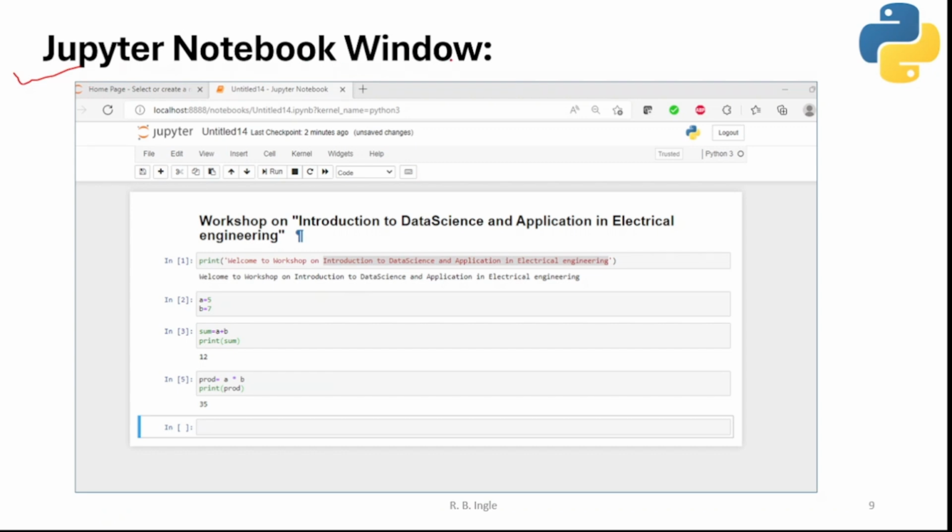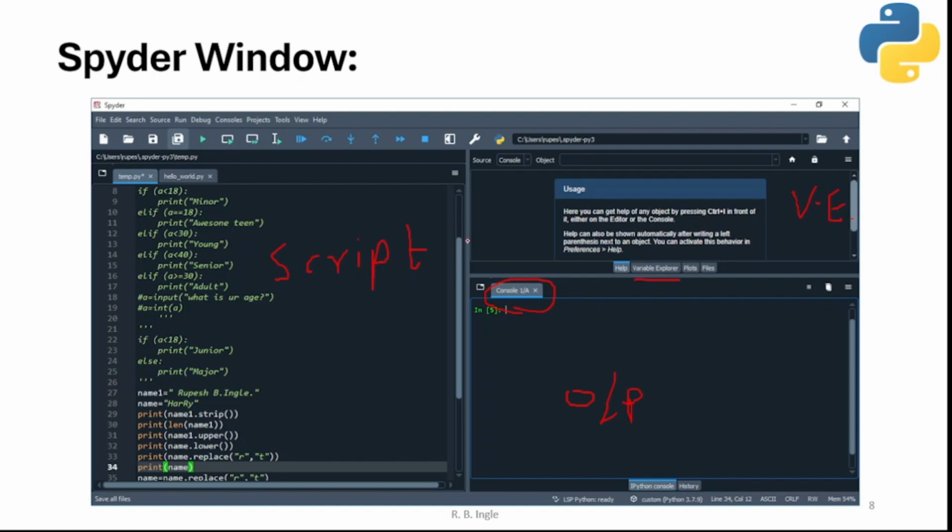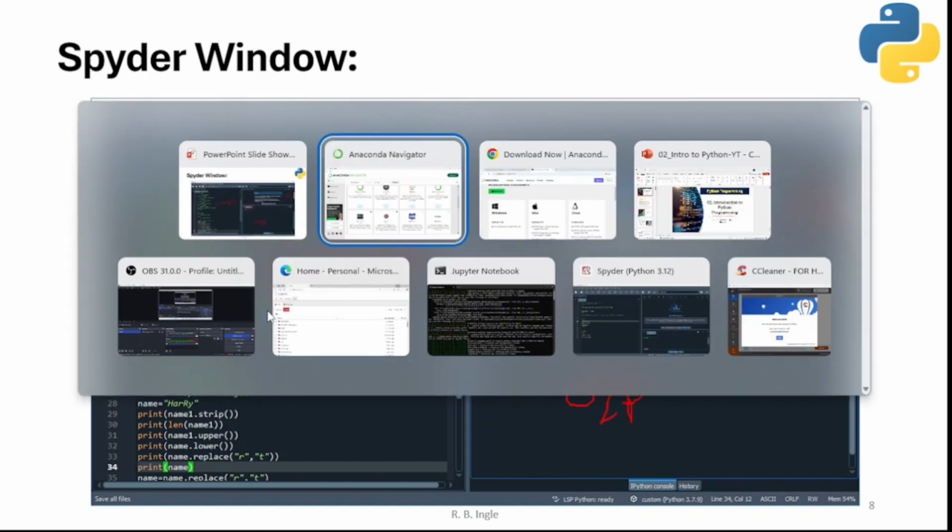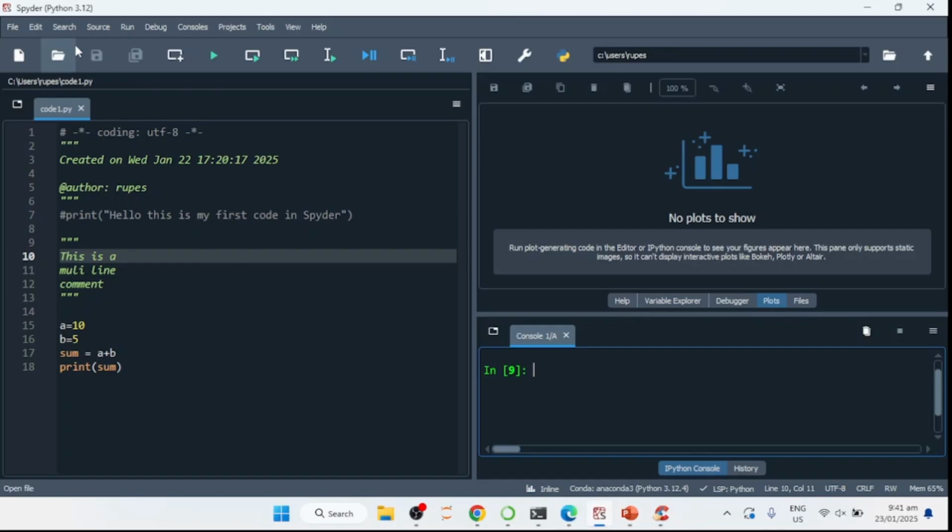It is called the Jupyter notebook window. This is the Jupyter notebook application, and this is the Spyder application. When you click on that, it will open the software for you. So this is the Spyder window. I opened it already because it takes some time to open when you are opening it for the first time. Okay, so I have opened it.